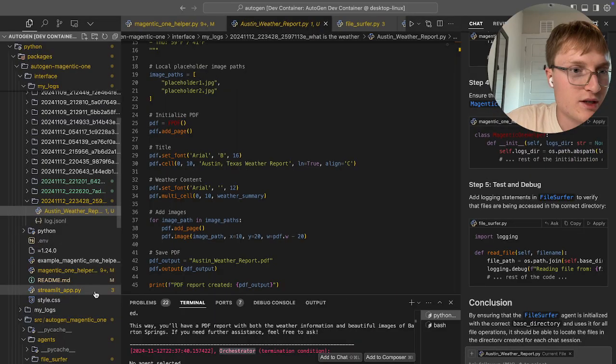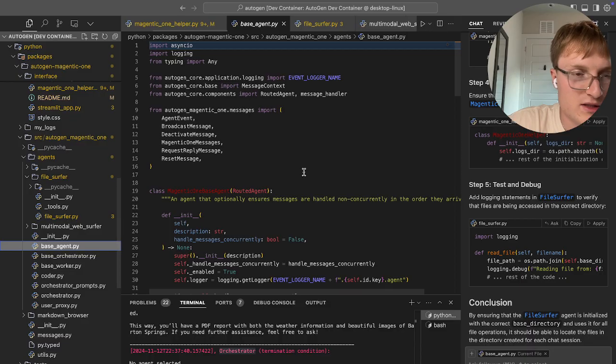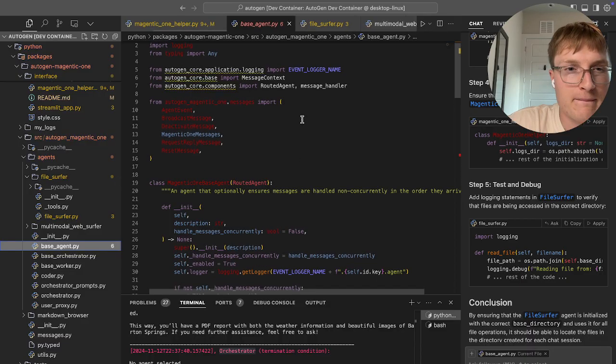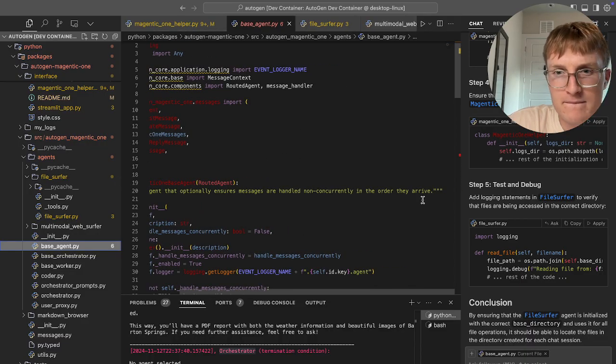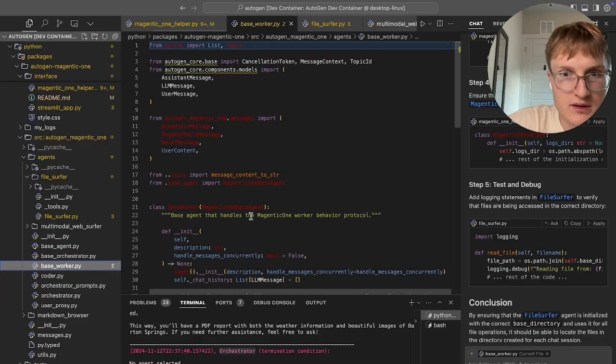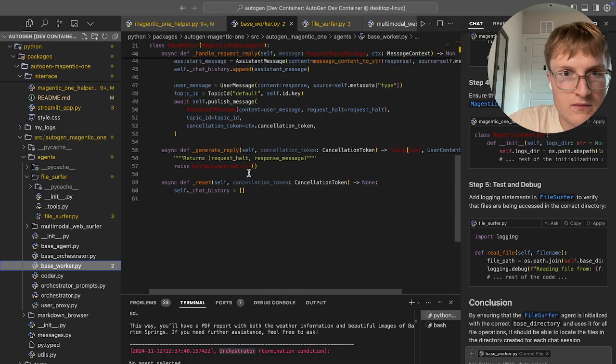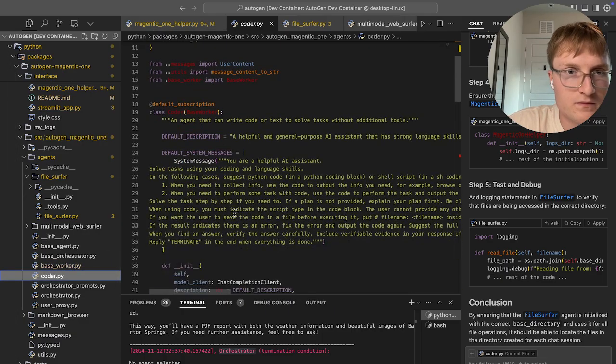Orchestrator, base agent, base worker, base coder, base file server, basic. Maybe it's this one. Nope. Definitely not. Okay, we got the coder.